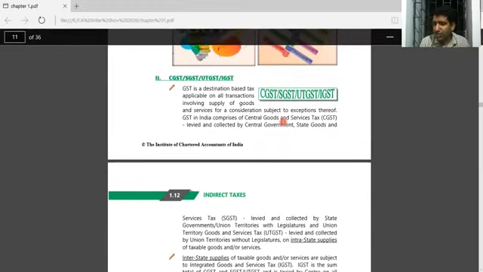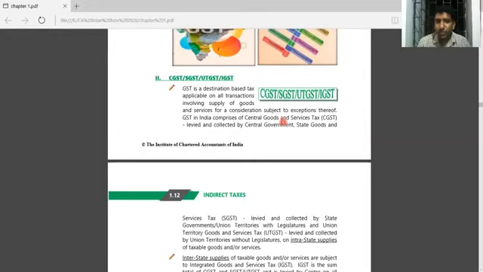Now we have seen a new thing. What is IGST? For that, first we have to categorize a transaction: whether it is an interstate supply or an intrastate supply. What do you mean by intrastate? Intrastate means basically within the state. There will be a supplier, a recipient, and a place of supply. If the location of the supplier and the place of supply are in the same state, then it is intrastate. If it is in the same state, it is intrastate, so CGST and SGST will be levied: 9% CGST, 9% SGST.